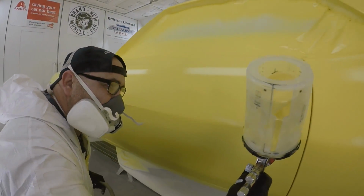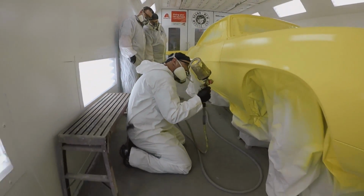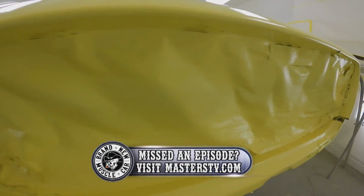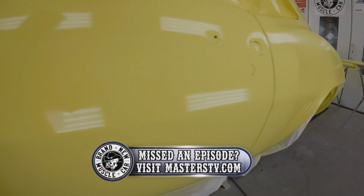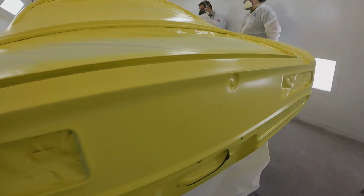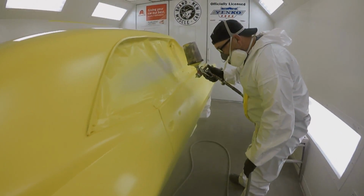I was hesitant, but when I sprayed it, it was like, this is really easy to spray. I was really impressed with it. Normally it takes 7, 8 coats of regular base coat to cover. This actually covered with 1.5 coats probably. Water is getting bigger and a lot of people are starting to use it. I'm going to consider it in the future. For us, it's not as important, but for my collision shop, it is because it's way faster. I mean, yeah, we're definitely considering it. If we're going to do it for one shop, we'll probably do it for all of them.